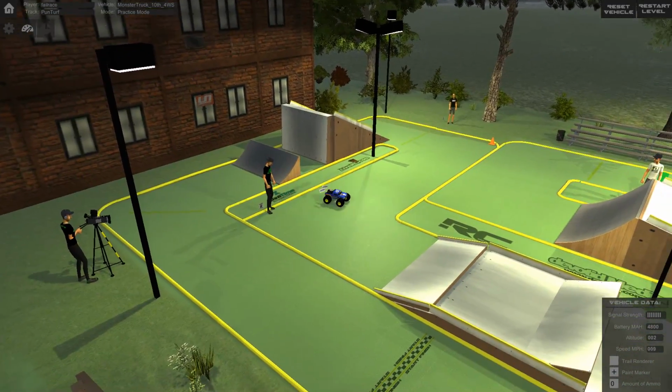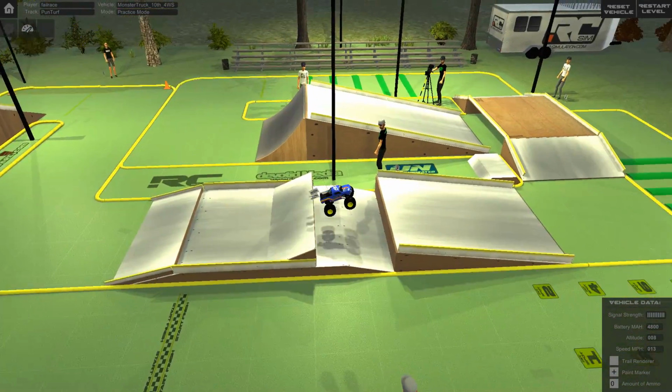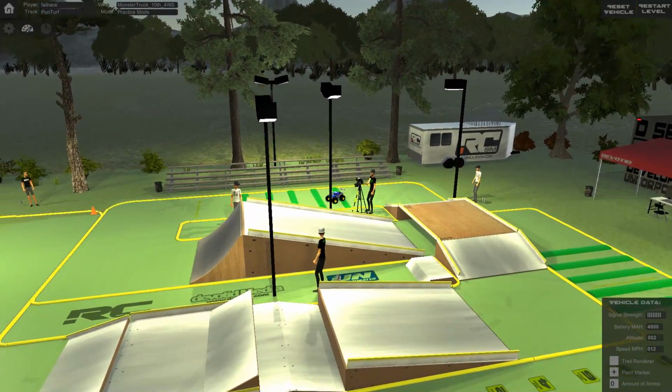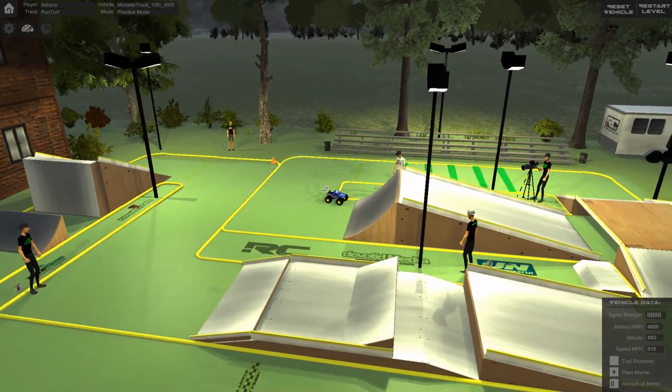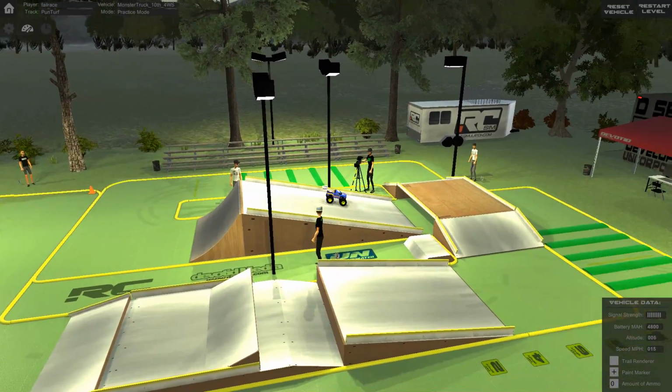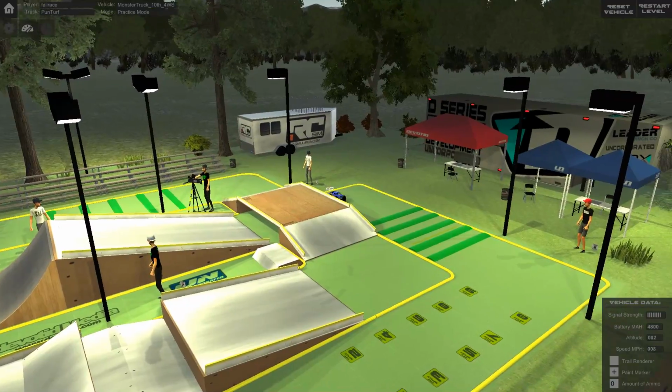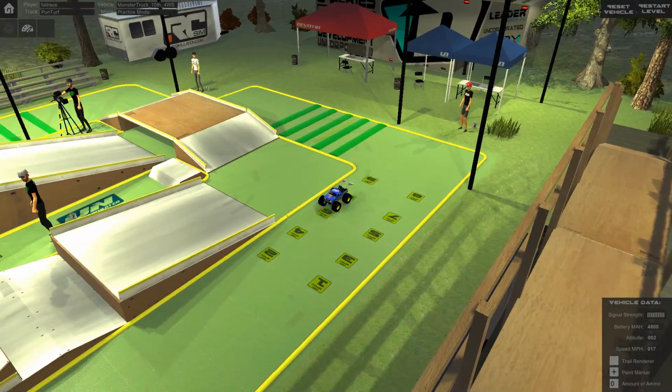Okay, so we have kind of got it at night. This track, I don't know if there are circuits like this or whether they have these kind of jumps. I believe they do race monster trucks, but I think it's just at the same tracks where they'd race the normal stadium trucks and buggies and so on. Can we get him pointing in a direction? There we go. Yes, we can.